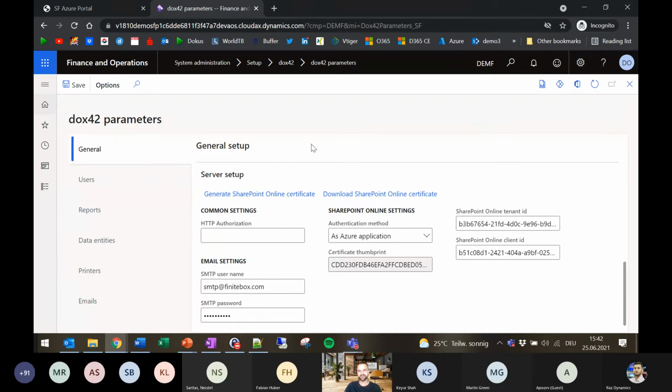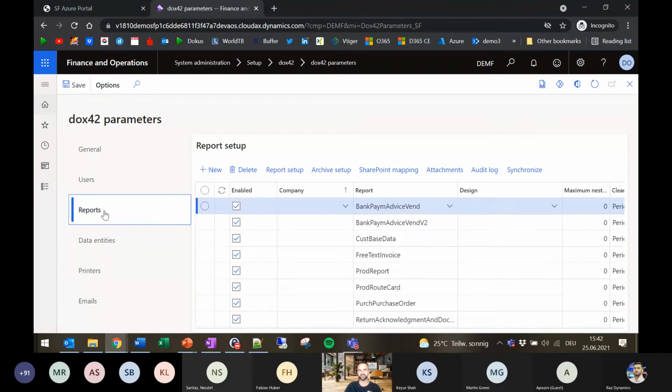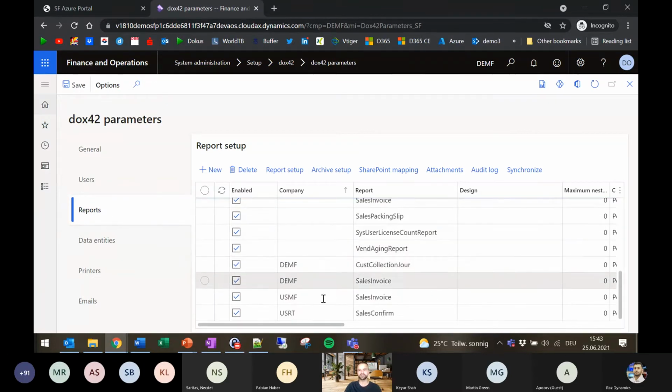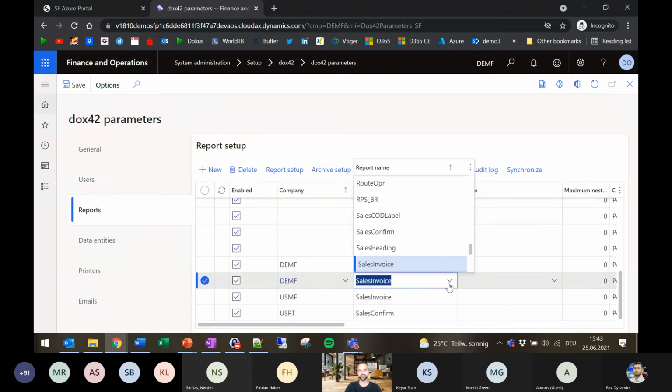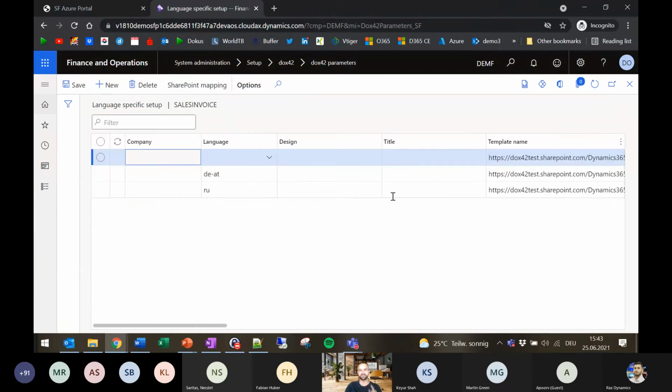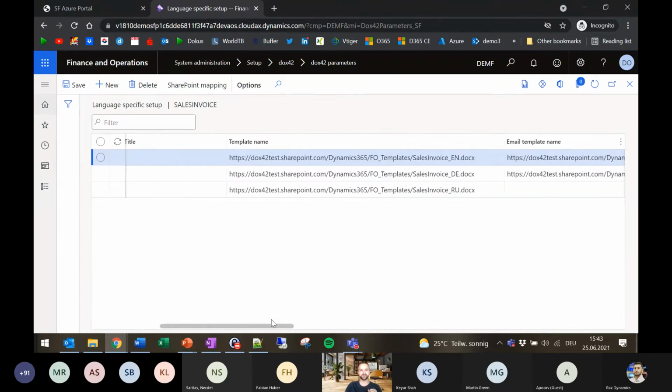So we had the sales invoice in finance and operations. In this case, there is the report configuration, where we can define any report from FinOps to be generated via Docs42 by just adding it here and selecting the report from all the reports we have, of course, also custom reports. And there is a company behind this, and there's also language behind this. So there can be a lot of dependency on those. But most importantly, if you work with our cloud application, they will always link to a path from SharePoint.